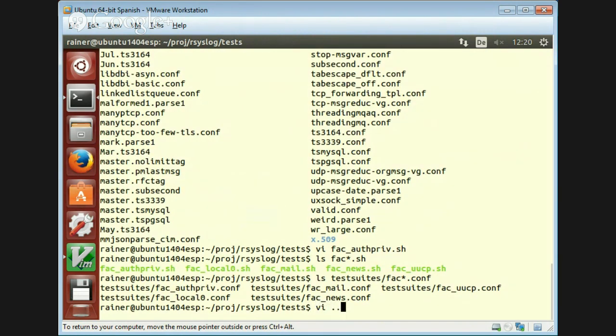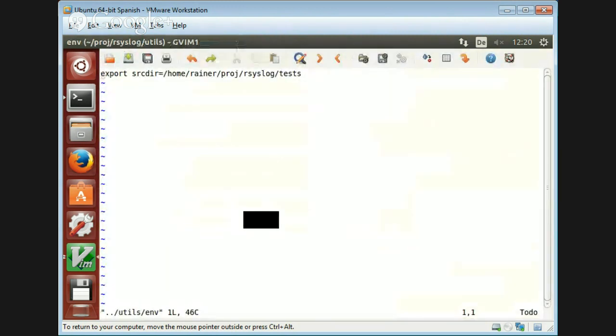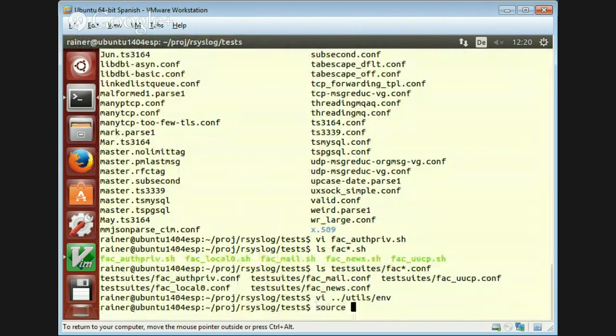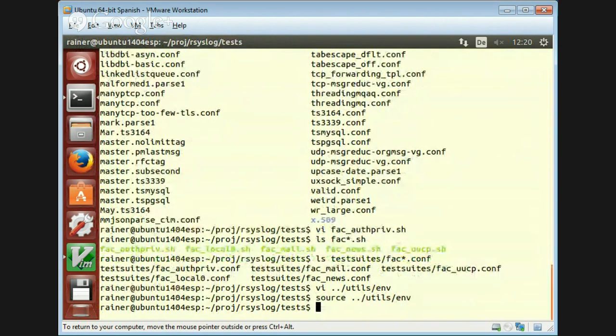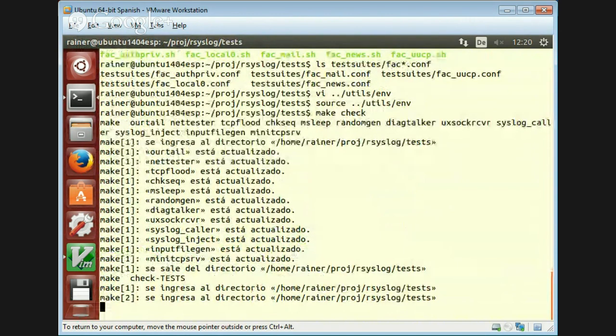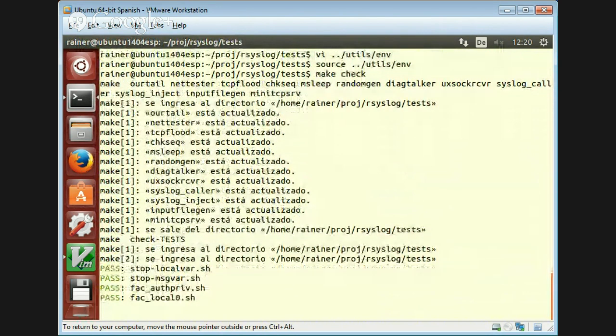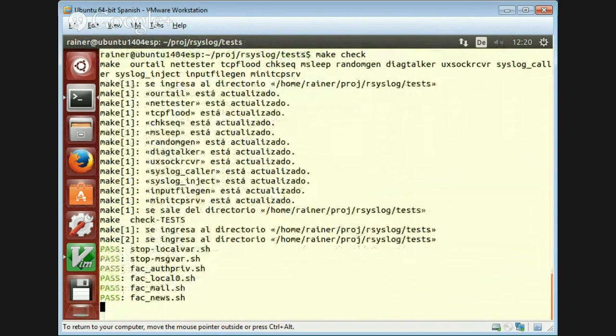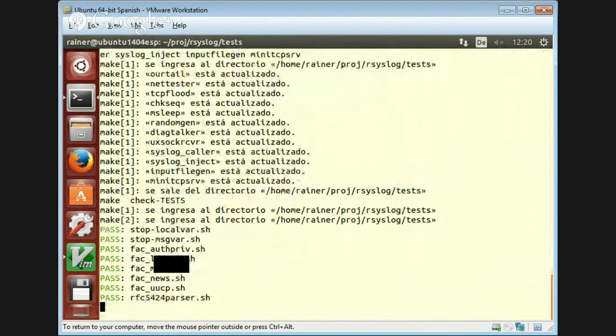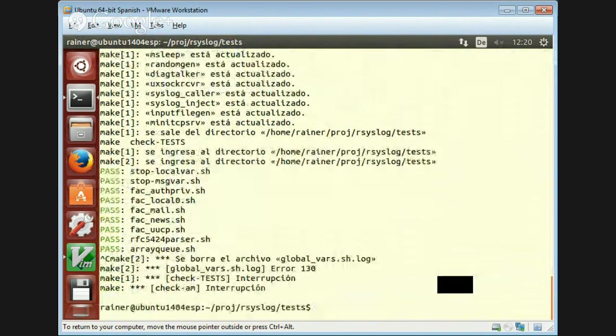What I have is a small file. What's it called? Yep. That simply sets it for my needs, and I need to include it before carrying out manual tests. And now I have two options. Obviously, I can use make check, and I won't let it run for a lot of time, simply because it takes quite some time to go through. But you also see here the individual tests. So let me stop that.